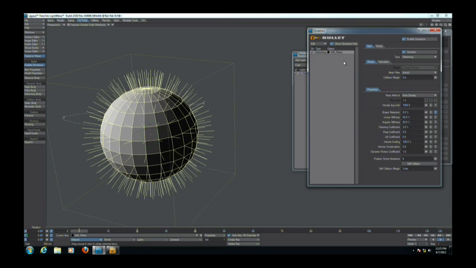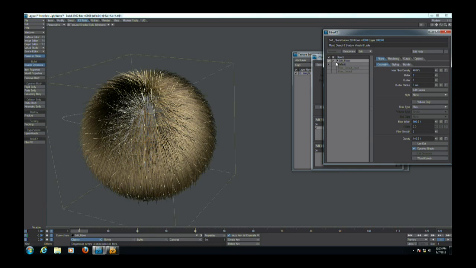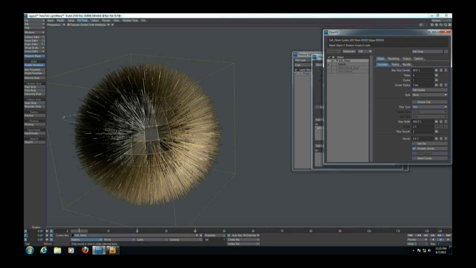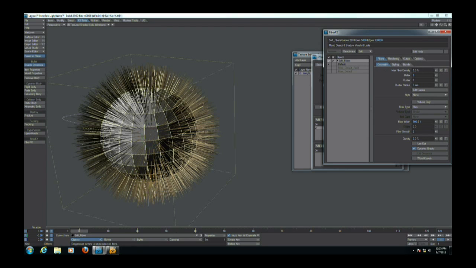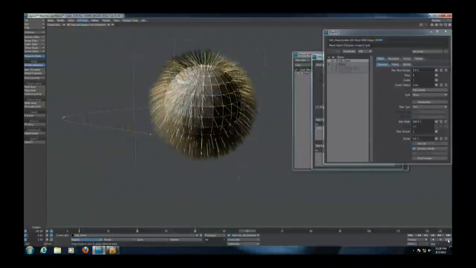What's cool is that if I apply fiber effects to this object, now it's active. I can close the bullet dynamics, and I have to activate the default surface here. And now we're going to see the fibers on the object. Of course, gravity has to be set to 0 because we're going to use the gravity of the soft bodies. And we can lower the number of fibers. I just want to show you how the fibers are following the simulation.